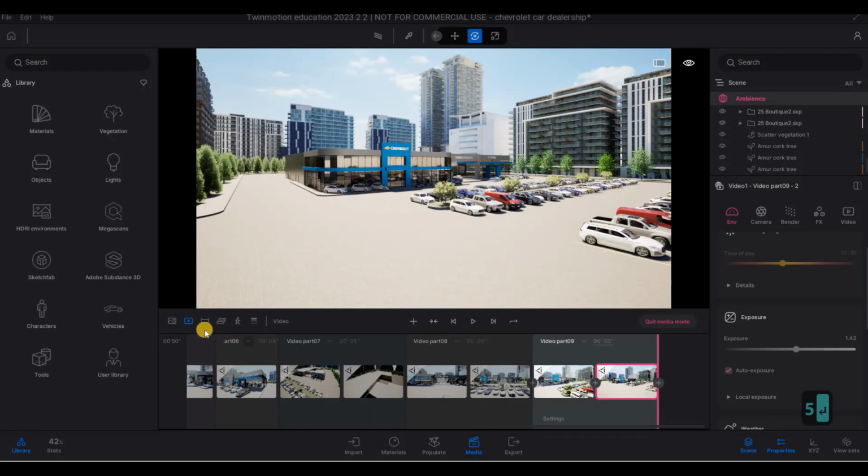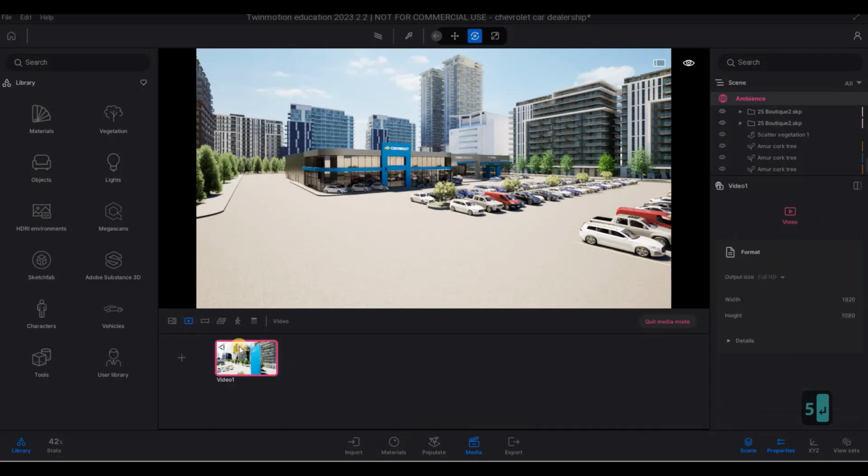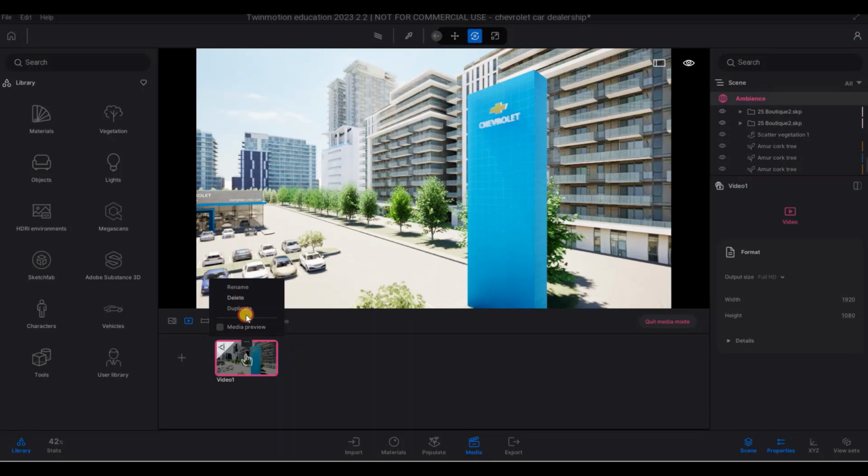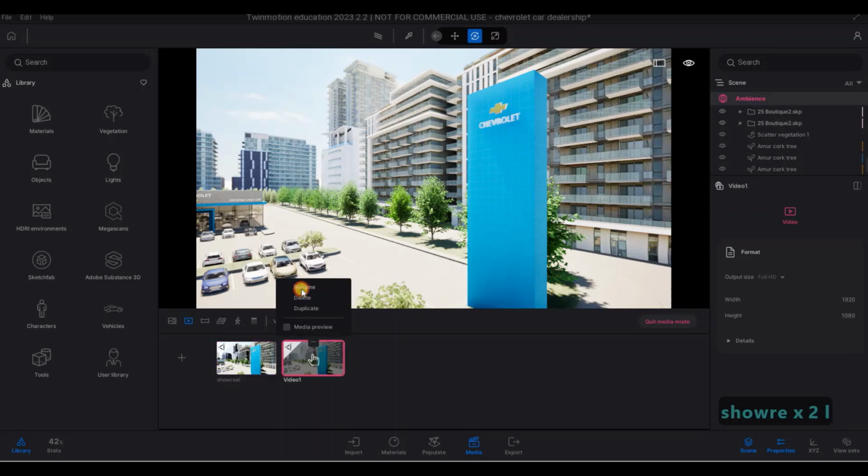And then after that, go back to the video, select this one, duplicate, rename this one as show reel, and then rename the other one as shorts.